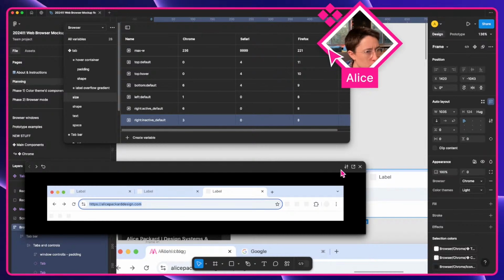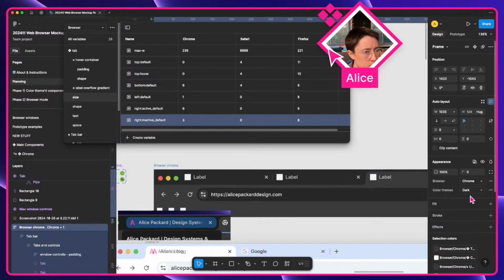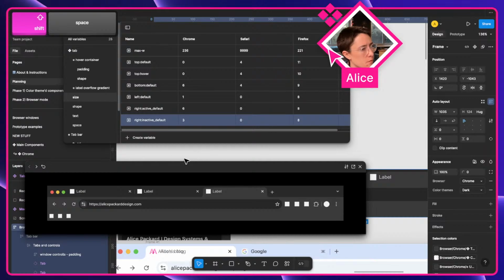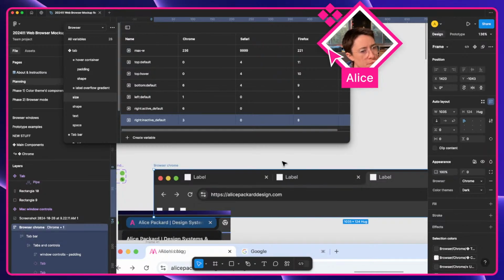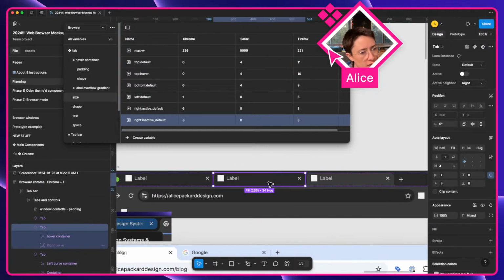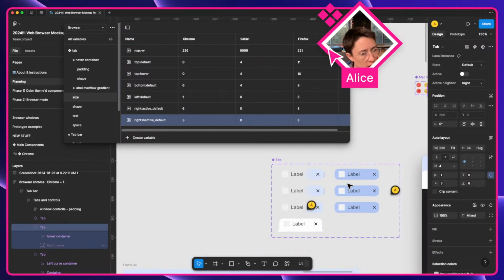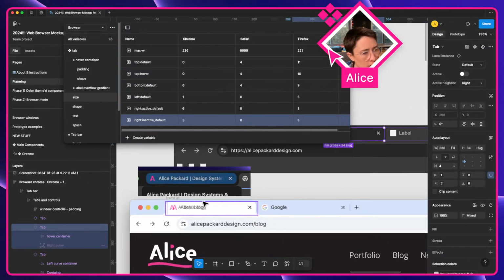There's a way to access modes and prototypes now, isn't there? I thought there was. I wanted to set this in dark mode, but we can do it from here. Dark. Oh, how exciting. Okay. So that, I think, sorts out the spacing for our tabs. Very, very exciting.